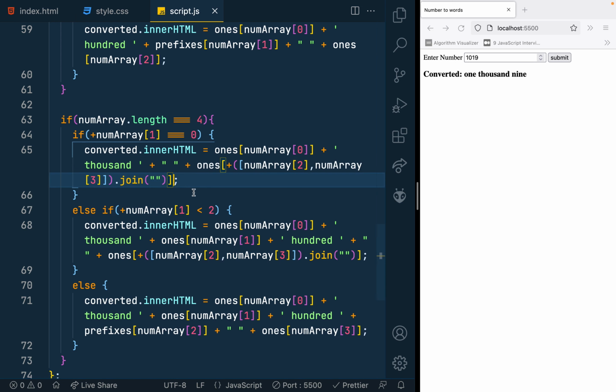If I paste it there, it's next to 1 so we get the 1019. Maybe something you can notice is that if I put here 0, I get 1009. Okay, so this works out fine.